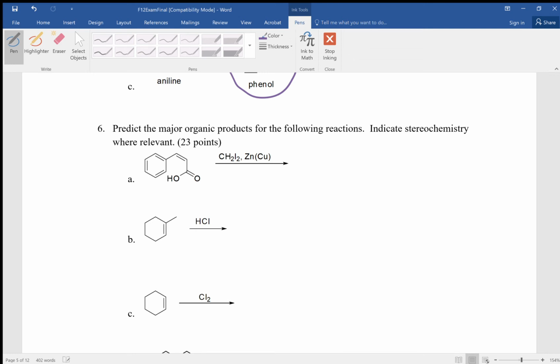Now in question 6, we have a series of reactions that we need to predict the products for. As we've said before, the key to problems like this is recognizing the reagents and knowing what these reagents do. I would also just warn you, going ahead, given that this is the end of Organic 1, that right now these questions should be pretty straightforward.